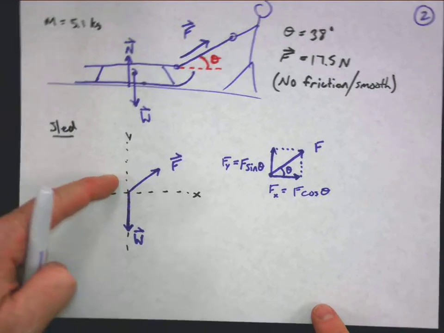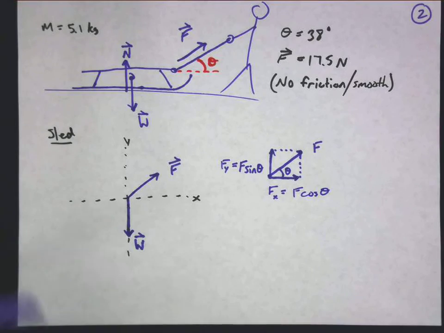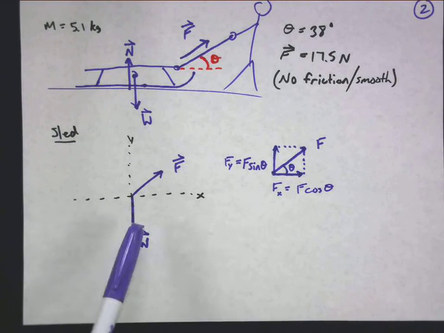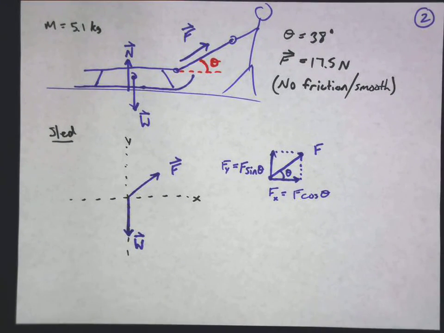And really the only reason I can imagine is that it prevents a lot of clutter in this diagram. But more specifically, the AP exam doesn't want those components here. They want just the forces, not components of forces. And they'll probably even tell you so. Okay, now I'm going to pencil in the normal force.